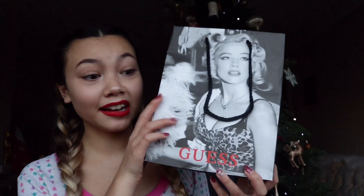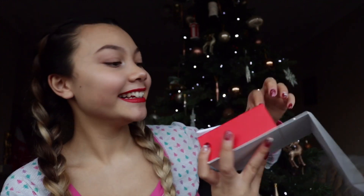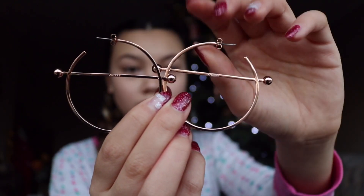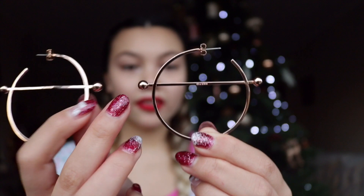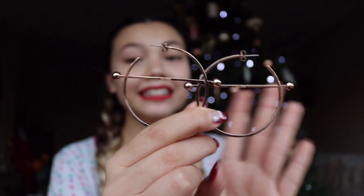When I opened the next gift I was so shocked because I've never owned anything designer in my life — no Chanel, no Louis Vuitton, nothing like that. And then I opened this up and saw these — little hoop earrings! I've always had cheap Primark hoops that rust and I've gone through quite a lot of pairs. So she got me some really nice ones. They have a cool design with 'Guess' in the middle and a line with two little dots on the side. They're rose gold and I really love them — hopefully they won't rust!